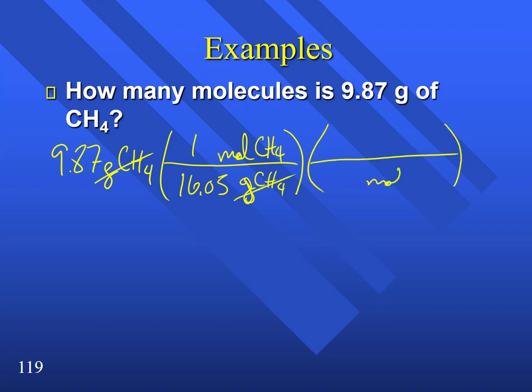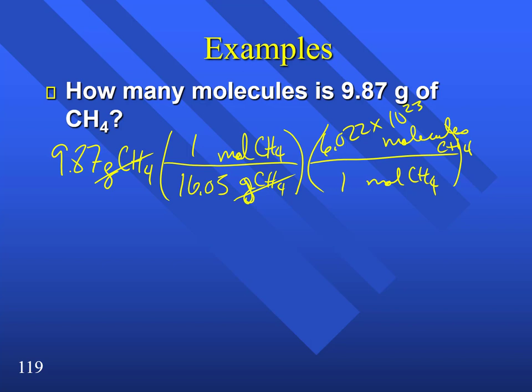Now I want to get rid of moles of CH4 and turn it into molecules. Why is it molecules? Because they're both nonmetals, right? Because we got three types of pieces. We've counted atoms before. Now we're counting molecules, and next we're going to count formula units. Because this is molecular, because this is something you'd put a prefix on. The things you put prefixes on are molecules. And 1 mole is how many molecules? Avogadro's number. 6.022 times 10 to the 23rd.